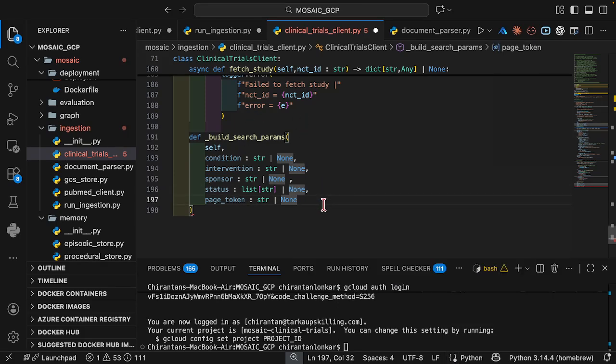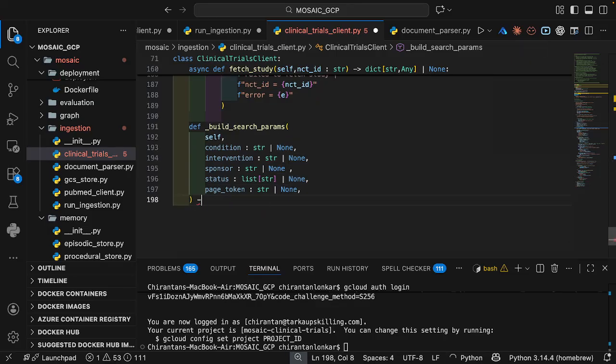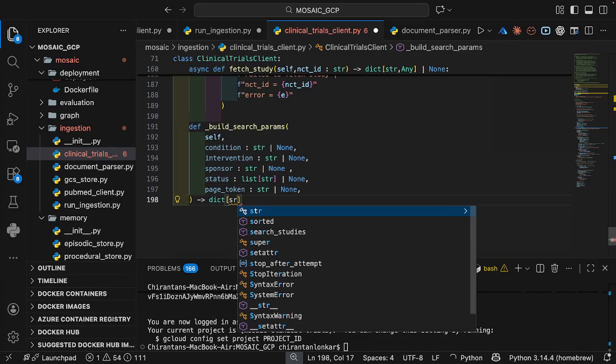I think this is fine. And what does it return? It returns a dictionary.